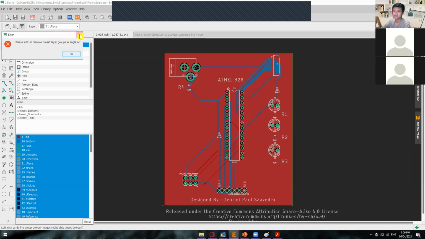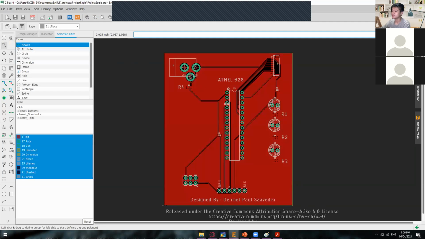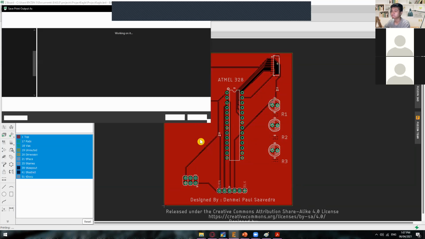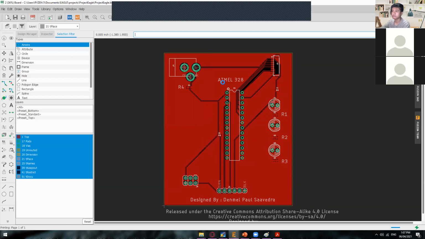Just click preset top, there you go, so that you are only exporting the top layer. So this is the top layer. Print and export it as a PDF, and then name it top layer, and save it as PDF.